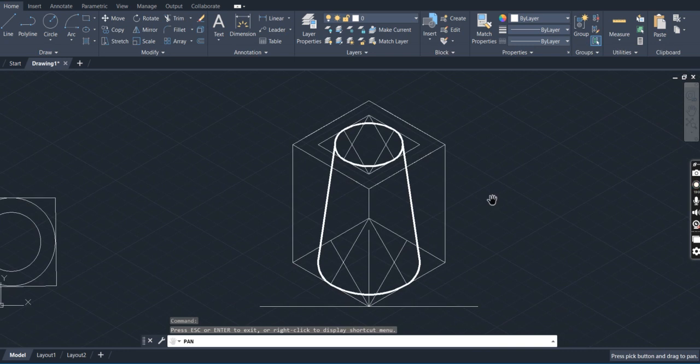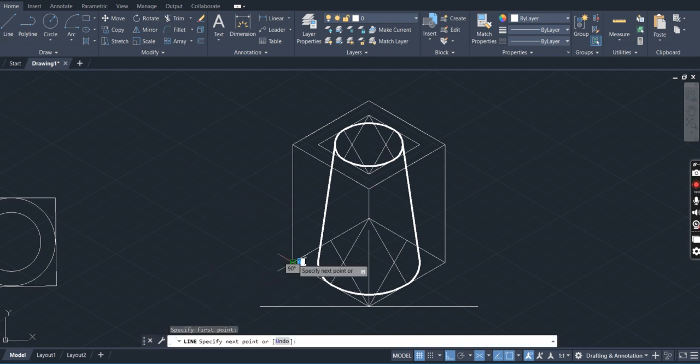Okay. Now I hope this will be clear. If you want to change, one more thing is axis representation. Escape.